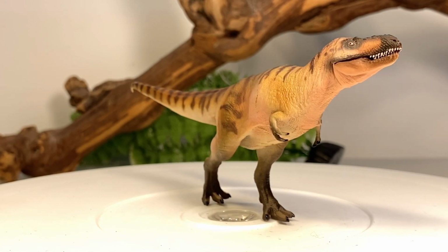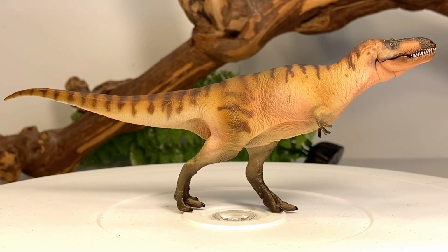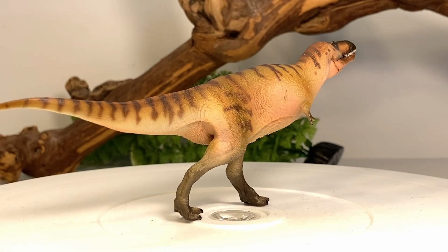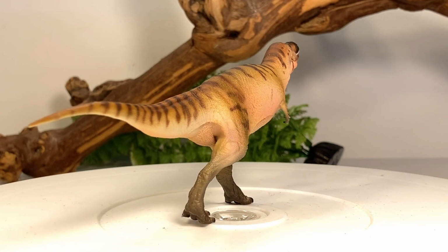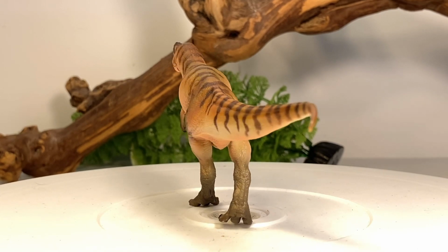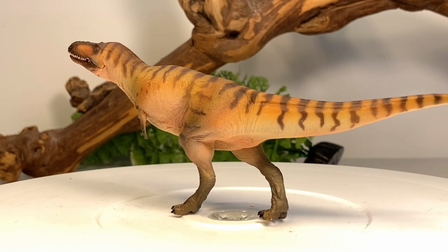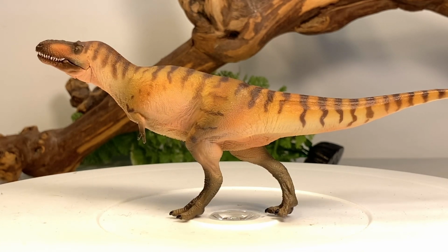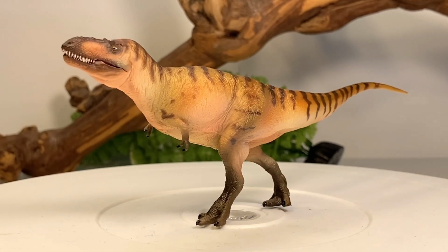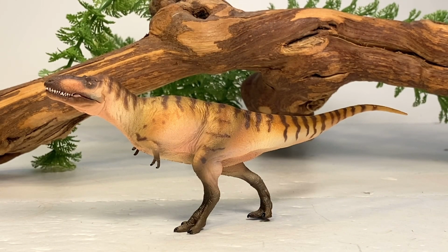Yeah, it kind of matches up a little bit with the striping on Wilson and Andrea, and you got a little bit of green thrown in it. It's a little bit more vibrant than the adults, but it could have been so much more, and I just feel like the color scheme is really lazy. I know PNSO is not known for the best paint schemes, but they can definitely do better than that. And the figure does stand fine right now on two legs. You do get a little stand with that, which I will take out momentarily, but yeah, it's just an okay figure in my eyes.